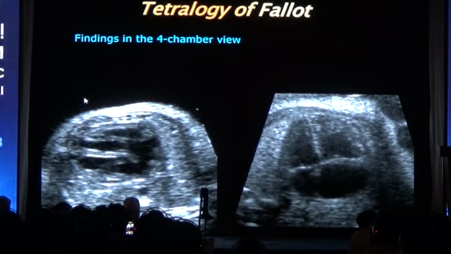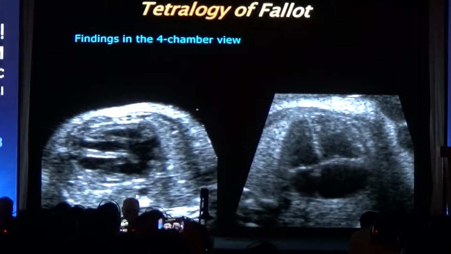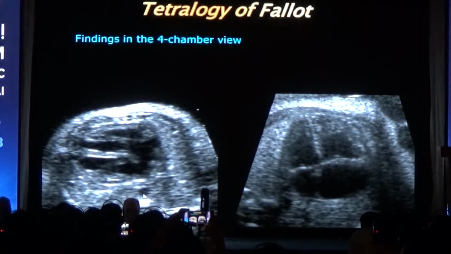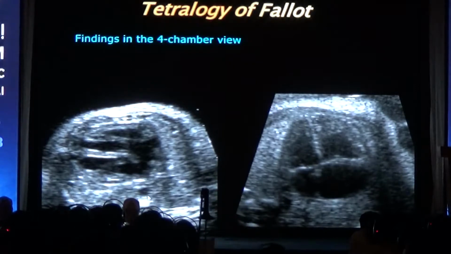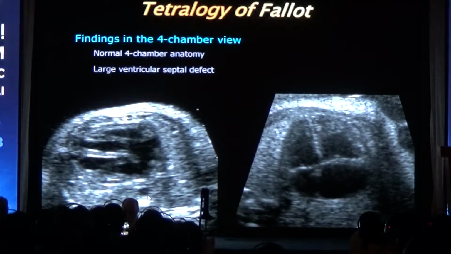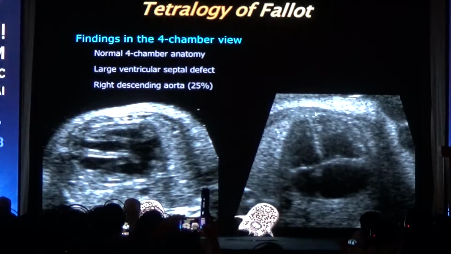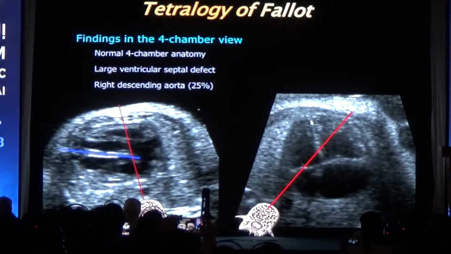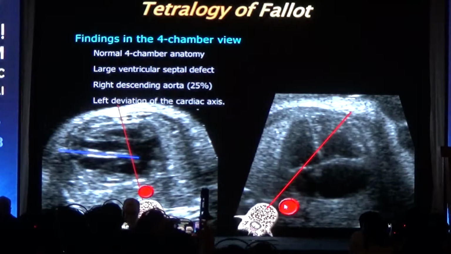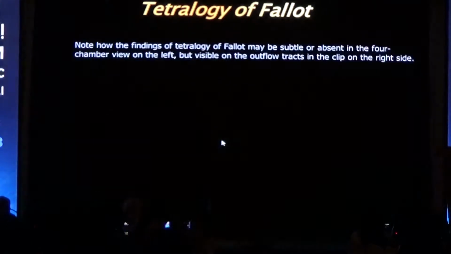What else is abnormal? Yeah, the descending aorta is not descending on the left side. This descending aorta is descending on the right side. Okay, very important. Left axis deviation and the right descending aorta. This is a conotruncal anomaly until proven otherwise. Now, do you see a ventricular septal defect? Not always. A ventricular septal defect is easy to see when you go into the left outflow tract. So here, look for the interventricular septum angle and look for a right descending aorta.